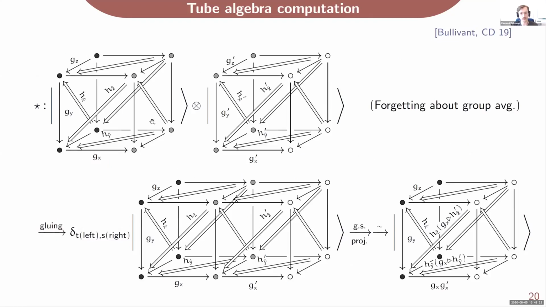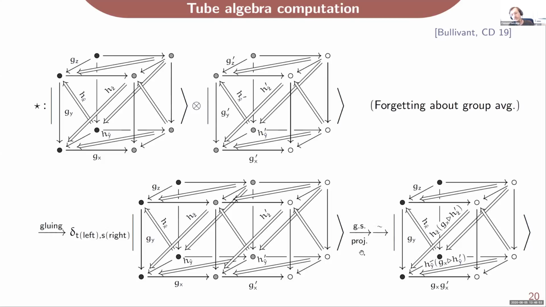So I'm not going to go through the details, but visually it looks like this, right? Here I'm forgetting about the group averaging, as just mentioned, to keep the notation simpler. But the first thing we need to do is the gluing, which, as I mentioned before, is an identification of the boundary coloring. So here it means I will have a delta function that identifies the group variables on this plaquette, along the plaquettes at which I do the gluing.